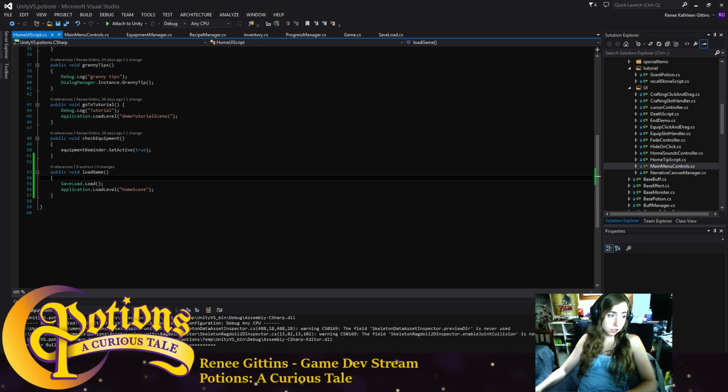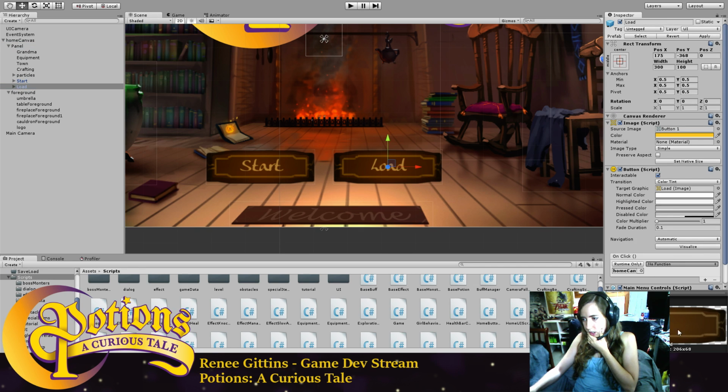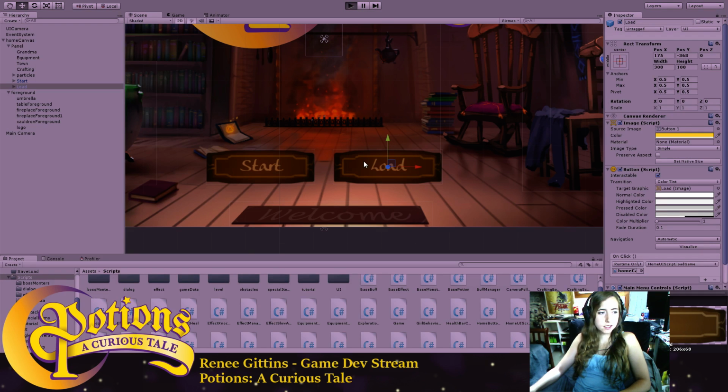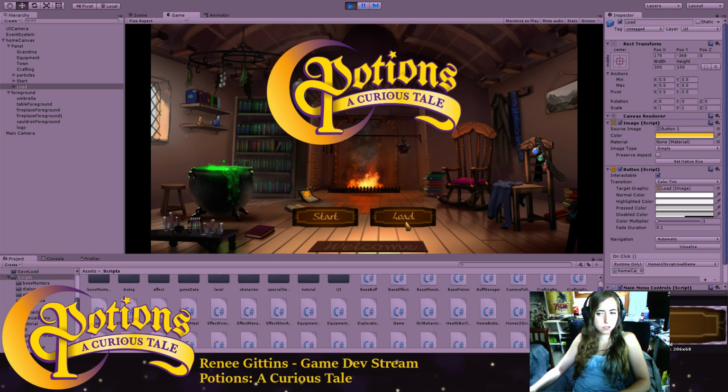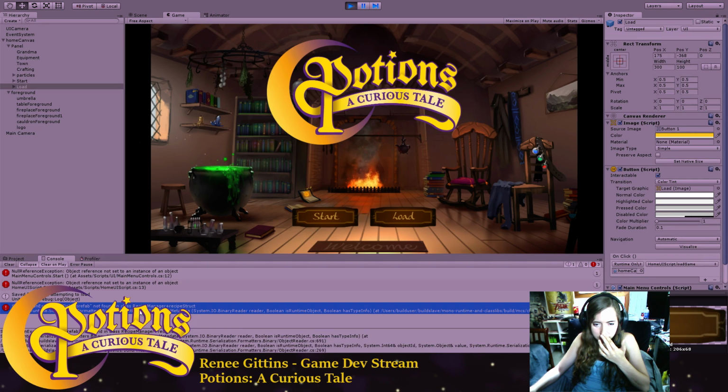So I'm going to save that and go back over to Unity, where in my load script I can call a function of LoadGame. I'll save this, hit play, load. Oh, come on, what's wrong? Ooh. What? This is BS. Field prefab not found. Well, yeah, you're not supposed to be found. Interesting. What's this? Field prefab not found in class.